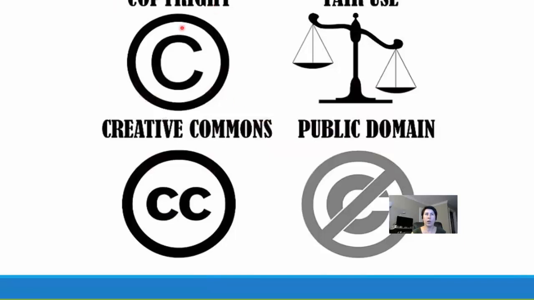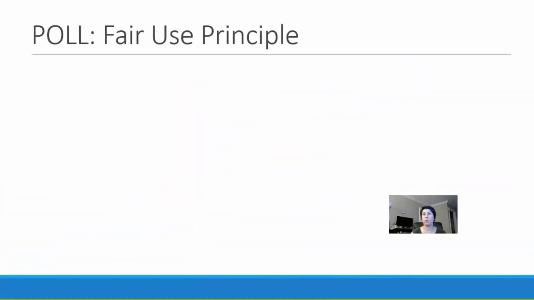All right, so I covered copyright. I covered the very, very basics of Creative Commons. I know it's kind of a weird thing sometimes when you're just getting started to wrap your mind around. Touched briefly on public domain. Again, that's things, see the C with the X over it, that means they're copyright free. You can do whatever you want with those. And we haven't talked yet about fair use. So let's go ahead and do the fair use poll to see how you feel about fair use. Let me launch that. All right, 2 questions. I'd like to know what you know about fair use. I'll give you a few moments to read and answer those.